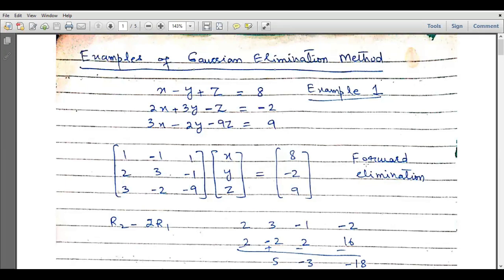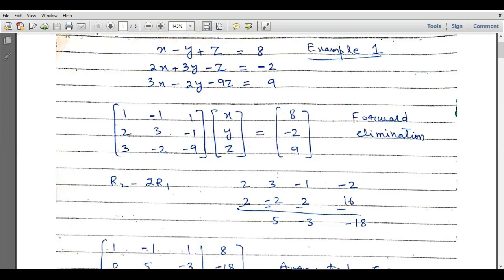So first we will perform forward elimination, and these three equations are represented in matrix form as follows. So this is our A matrix, this is x, and this is B. So AX is equal to B. So let's start eliminating the elements of this system matrix and transform this matrix into an upper triangular matrix.